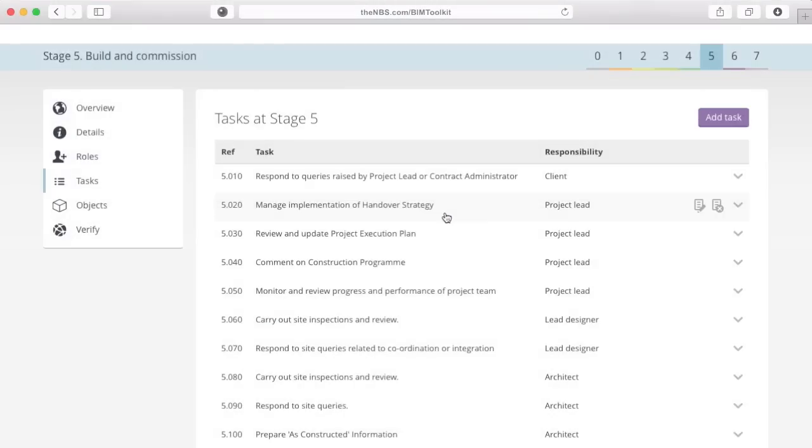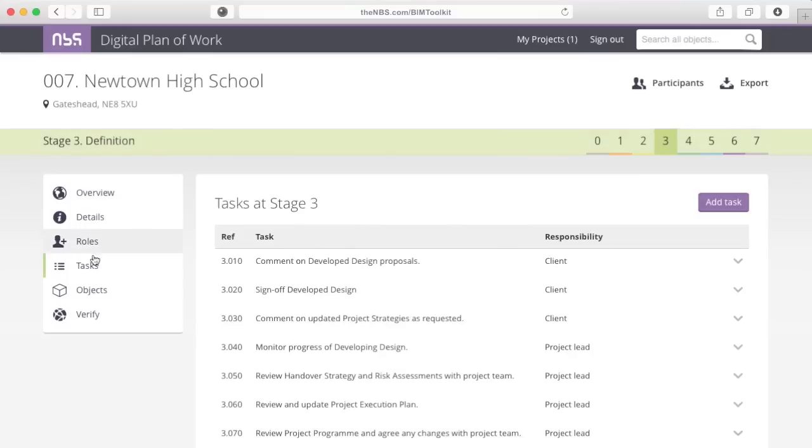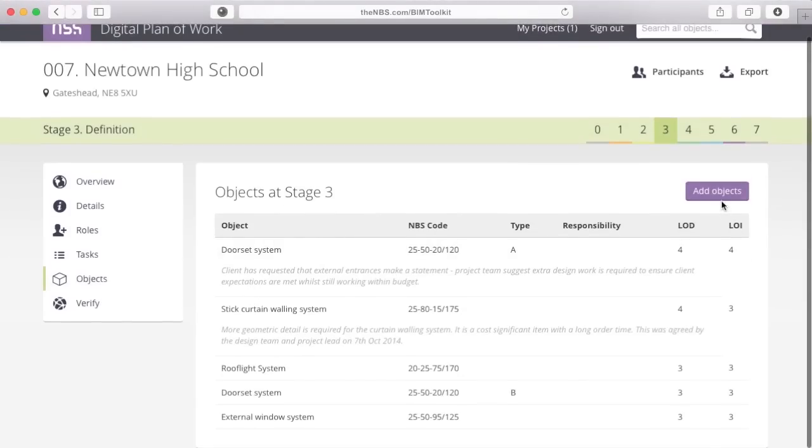What we're going to do over the next few time boxes is take that ability to create, edit, and delete items and move it into the objects area. So I think we might have a little bit mocked up here. If I was at stage 3 of a project to look at the objects, we've just got some dummy ones in here. This button doesn't actually work yet, but it's coming soon.